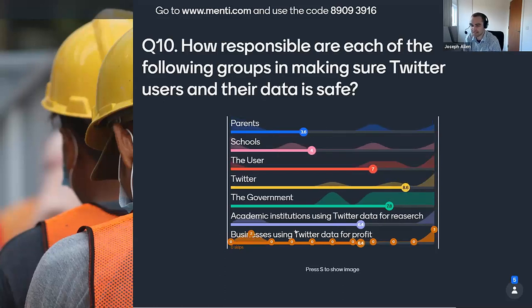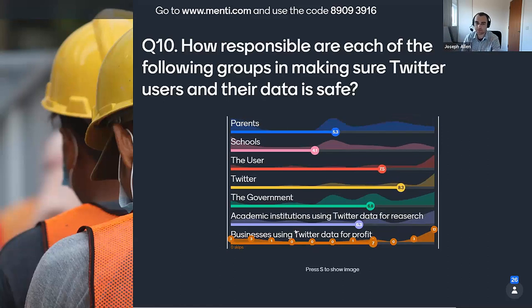Or someone doesn't want to fill in the form. Yep, so this is stacking up just about as it usually does. Usually Twitter is the one that shows up, right? We say Twitter should be responsible for informing users that their data has been used in academic research. Twitter should be responsible for educating users on how to correctly use Twitter, all that kind of stuff.